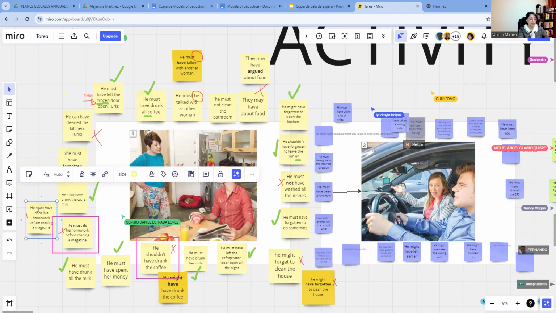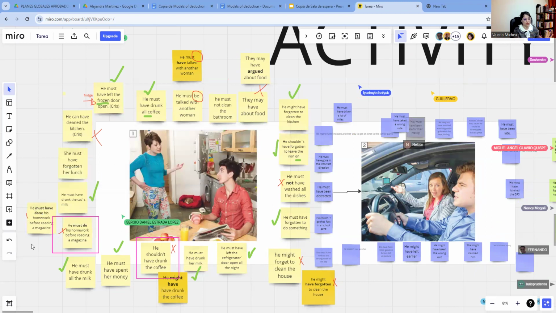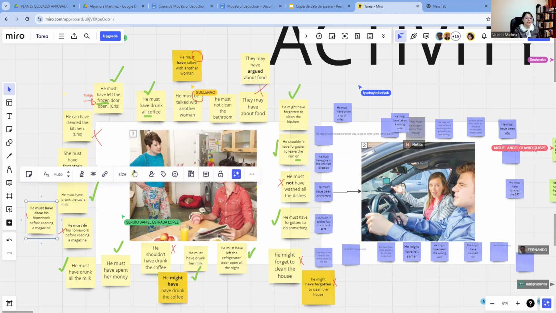Remember the structure, guys? Modal verb plus have plus participle. If you don't use the real structure, you are not talking about a past deduction, right? So it is very important to follow the structure, to have the formula: modal verb, have, participle form. Without those ingredients, you have nothing, okay? So careful about those things, because only missing one word changes the meaning of your structure, and it makes no sense.